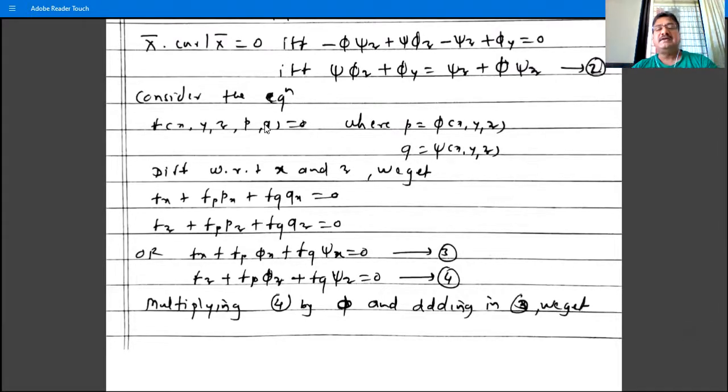So all these x, y, z are independent variables, and the derivative of x with respect to y or with respect to z is 0. The derivative of y with respect to x and with respect to z is 0. Similarly, the derivative of z with respect to x is 0, and the derivative of z with respect to y is 0. In all the previous topics, x and y were independent variables, z was a function of x and y, and ∂z/∂x was small p, ∂z/∂y was small q. But in this topic, x, y, z are all independent variables, and p does not mean ∂z/∂x, and q does not mean ∂z/∂y.